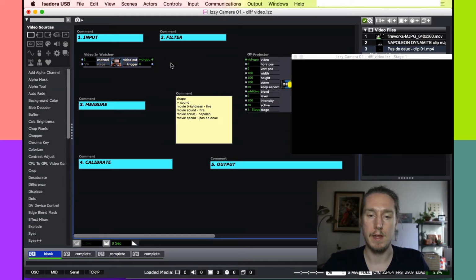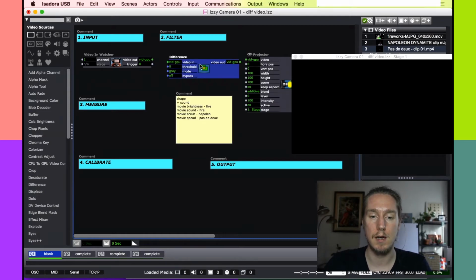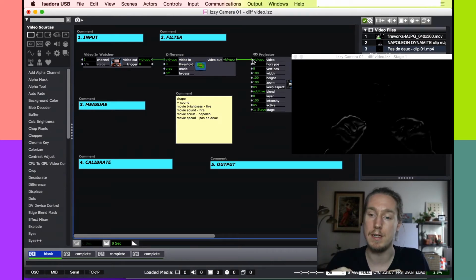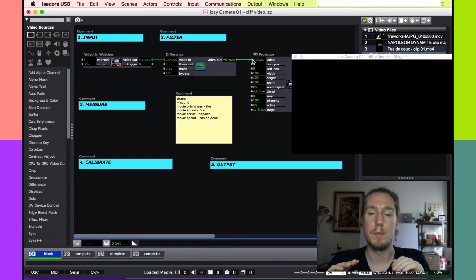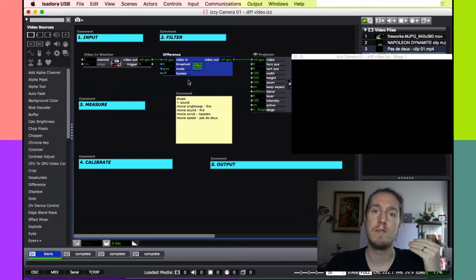Let's put a filter in there, and the filter that we're going to use for this session is going to be the difference, because for this session I want to use movement as the data that we're collecting, and not just position. We're not interested in position just today. It's looking at the amount of movement. So we're going to keep it super simple. And what difference does as an actor is it highlights the changes between frames as they come in.